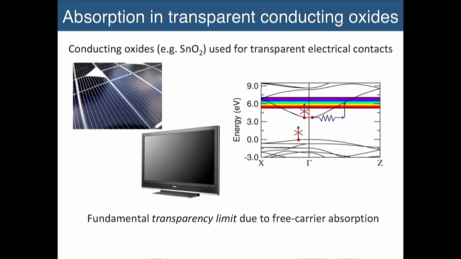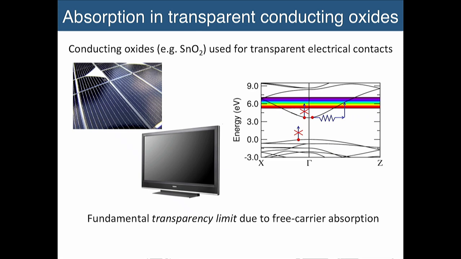Okay. Another case of phonon-assisted absorption is transparent conductors. Again, this is another case of absorption by free carriers. So you want to make a transparent conductor when you want to make an electrical device like a solar cell, an LED, or a cell phone display that conducts electricity but is transparent to light. So if you want to use a smartphone, you can touch the screen and send commands to your system while you're still being able to see your screen.